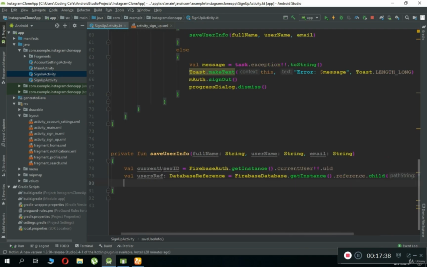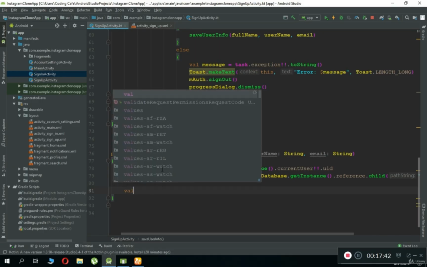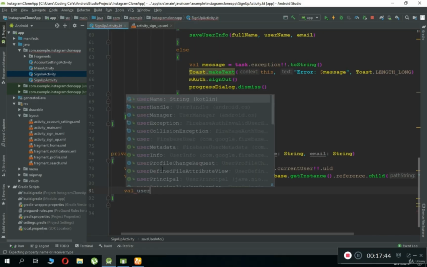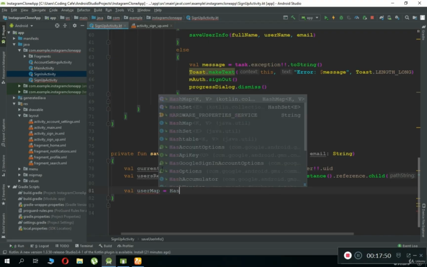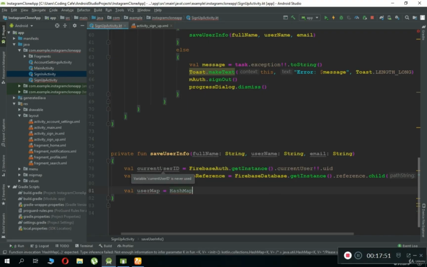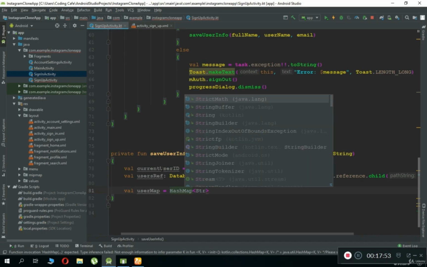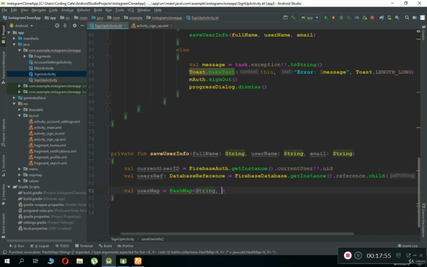So now we are going to create a map, okay? A hash map basically. So we can give the name as userMap, and userMap equals to HashMap, string comma object, or instead of that, in Kotlin we say Any.